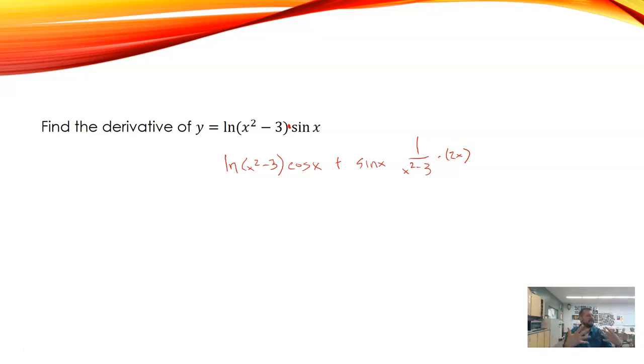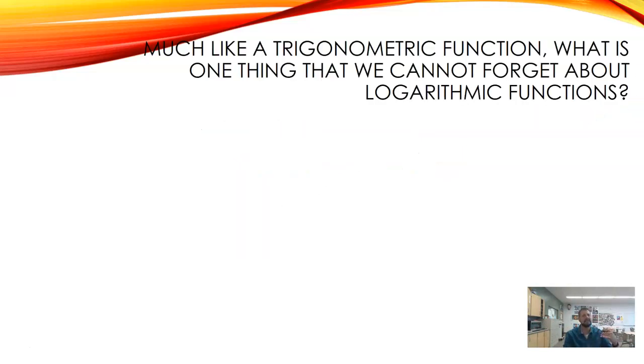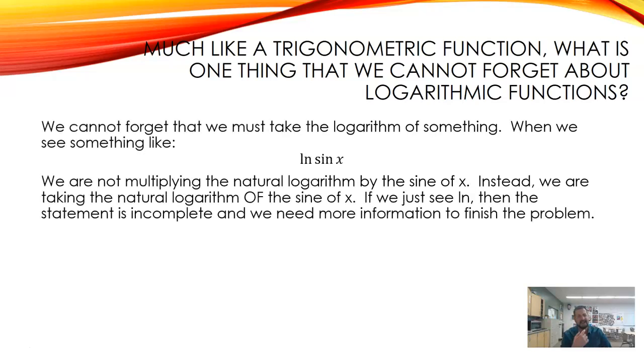Again, these are fairly easy to look at. They're not hard to understand. In fact, the only mistake that we often see in these is this. Like if I see the ln of the sine of x, people often forget that this is the ln of the sine of x, and again, they want to try and make it a product rule. By now, hopefully you've seen that that is not a product rule. Instead, the derivative of that would just be 1 over the sine of x multiplied by the derivative of the sine of x, which is cosine of x.